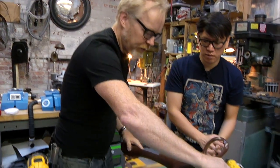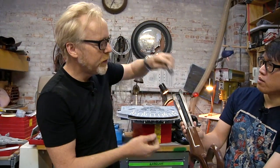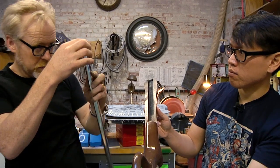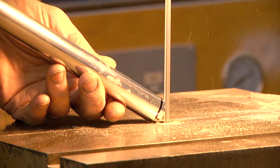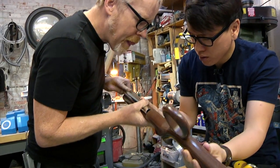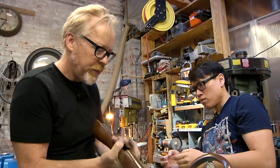All right, so time to put this guy in. If you hold that up like that. It's the ugly end, so I'll do that down. Shave a little bit off. Yeah. Watch your fingers there. So let me close that gap. There we go. Yeah, excellent. Now, I need to open that a little bit more.